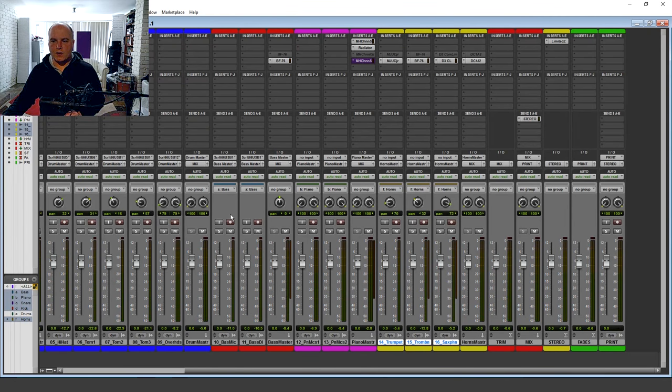So in that example, what I've done is I've compressed for loudness, and this is quite acceptable. You know, it doesn't sound bad. I wouldn't say that it sounds bad, but I would say that it is subjectively not as good as the other version that I've got here.